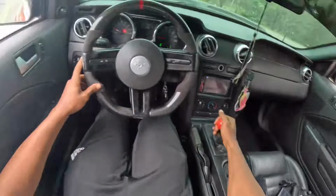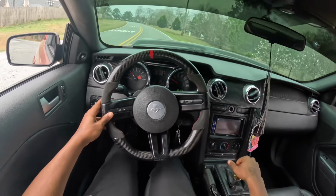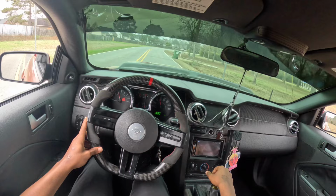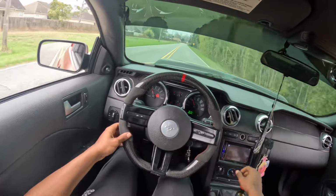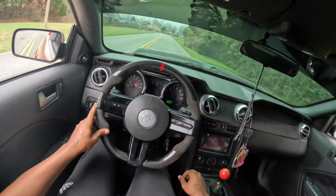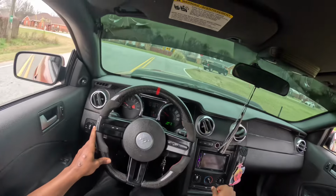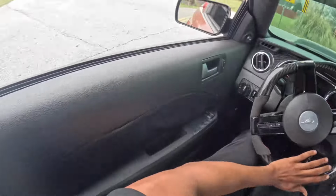But yeah, people ask me about the car being fast, they be like, the car should be pushing over like 500 horsepower with all this stuff done. I'm like, nah, not even close. I'm probably barely above 400 to the crank, so I'm probably like 350, 360 to the wheel. And in today's car market, them numbers not gonna cut it at all. Cause my 2021 Mustang comes with 465 to the crank right out the box. So this car can nowhere near keep up.